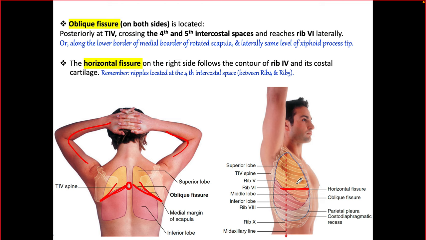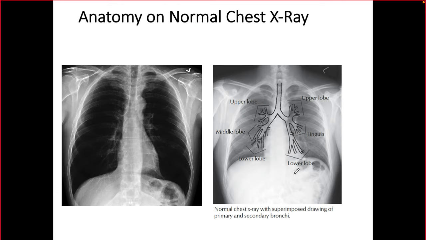Okay, so here is an X-ray. Let me show you a couple of things about the X-ray. You can see the shadow of the trachea here, guys. And here is the carina, and it divided. Look at the trachea and the bronchi, and they divided into secondary and tertiary here, and these are kind of lymph nodes.